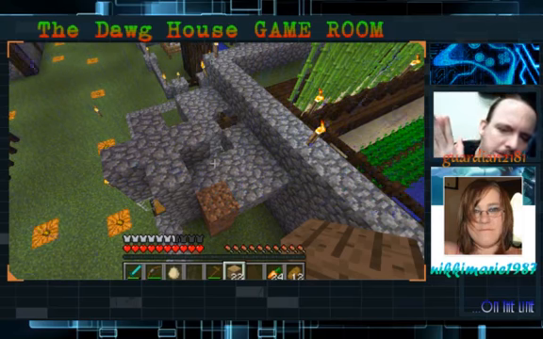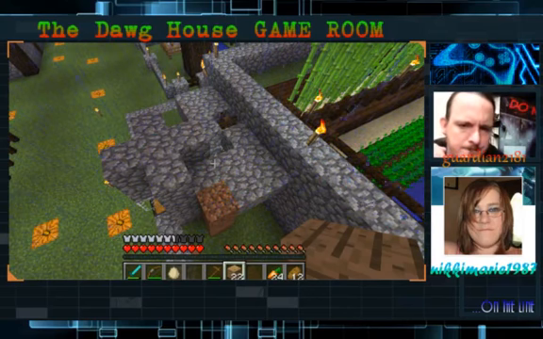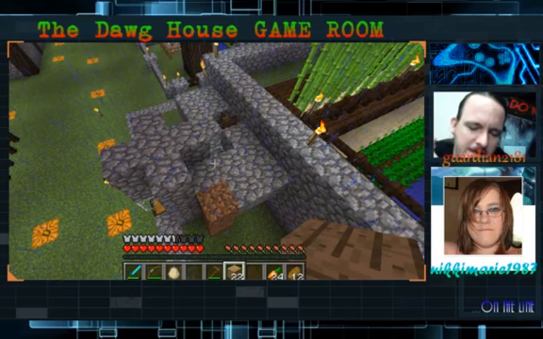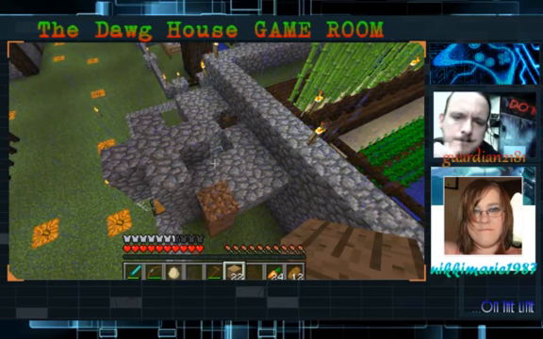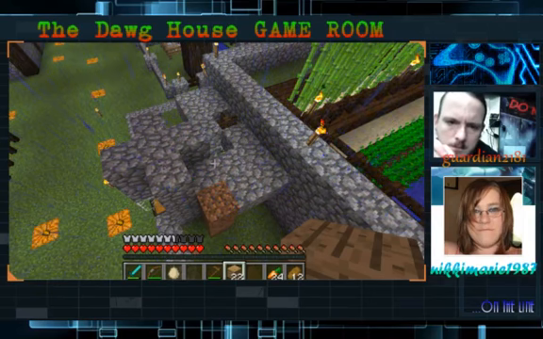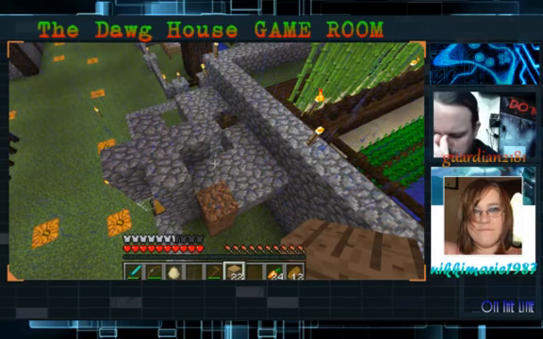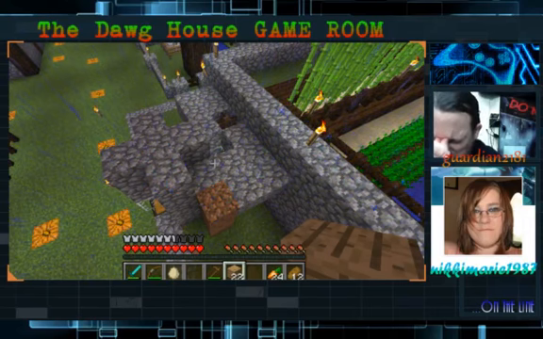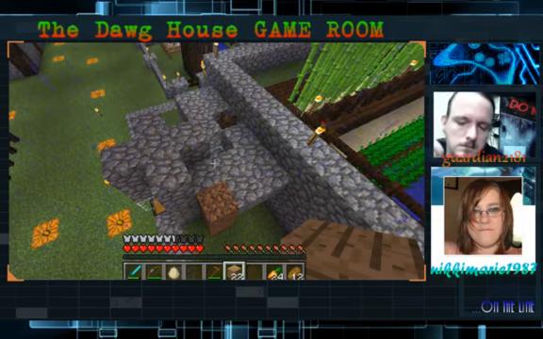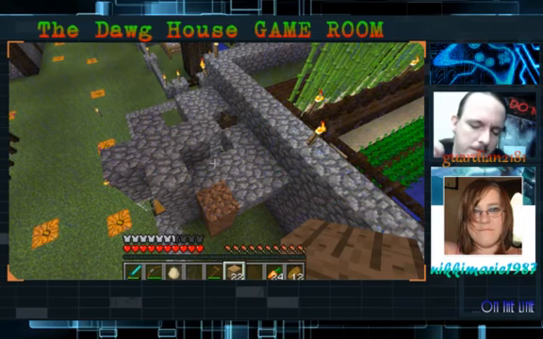It's all good. Now, what does the fence post do? Why can't you put a block where you put that fence post in? I see.